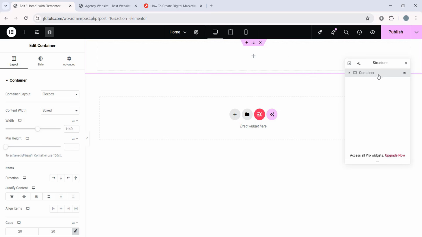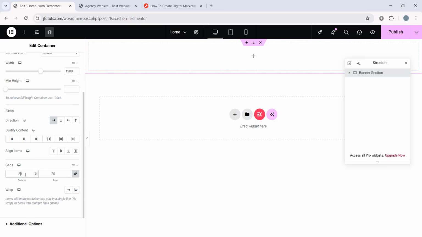So I'm gonna rename this container. We can just double click and rename this banner section. So basically we are starting our homepage from the banner section. We'll make the header section later because the banner section will be best to start with, okay? So first on the banner section, let's make the width of this container 1200 pixel. Then let's make this direction to column. So this container will place everything inside in a row, okay?